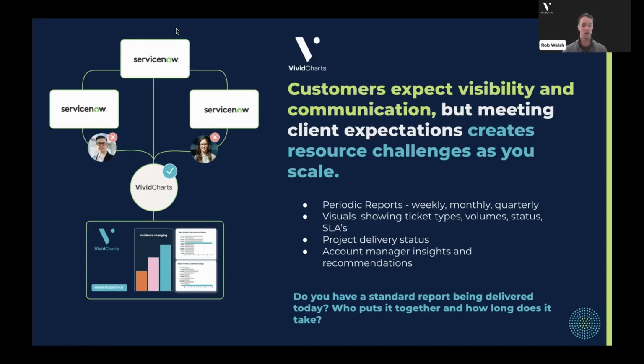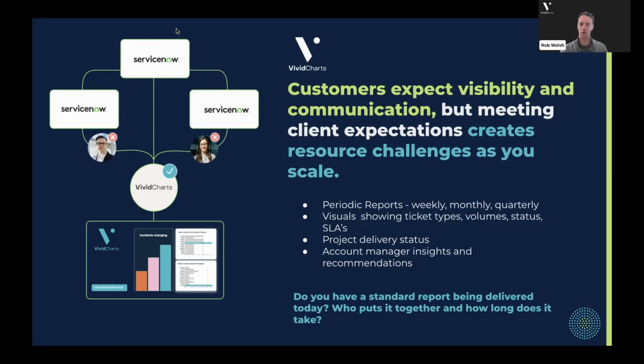As we look at an automation effort, the goal and the reality with a scalable solution is you can provide weekly, monthly, quarterly reports out to customers in a fully automated fashion, taking that time back for your service account managers and allowing them to put the time into the more strategic work, providing insights and recommendations, interpreting the data. And that helps you steer the conversation with a customer towards potentially more value add services that you could offer, so upsell and cross-sell opportunities, or just having a much better relationship with your customer because you're able to be so proactive with your data.